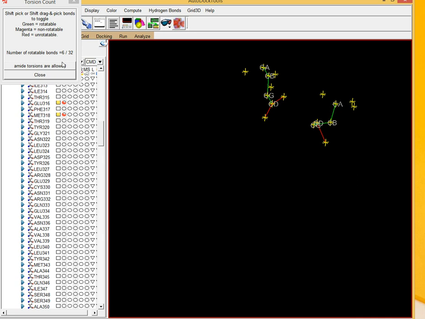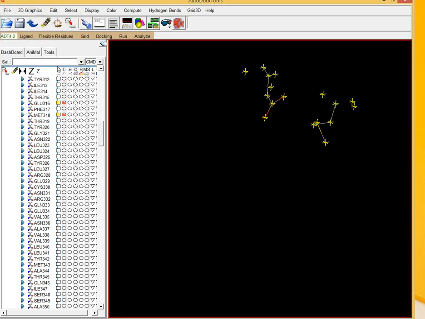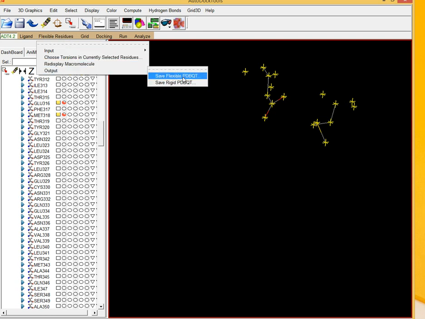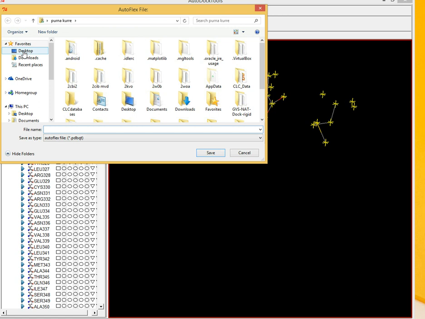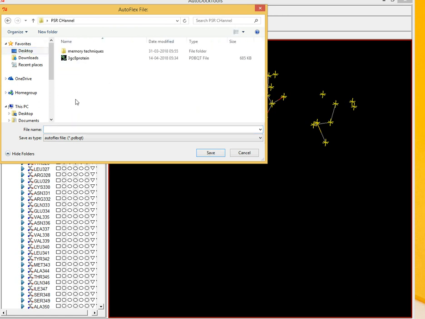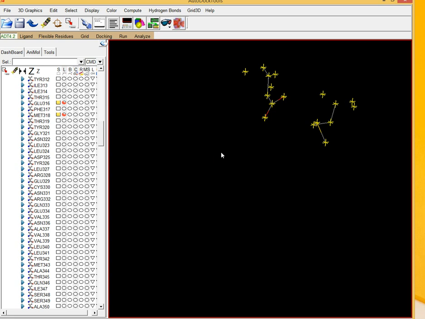If you wish, you can activate this tab. Close. Flexible output, save as flexible PDBQT. Okay, this is the way the receptor pocket can be defined.